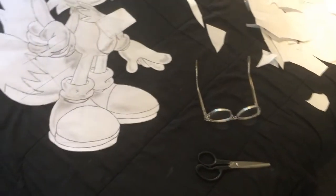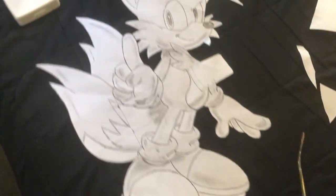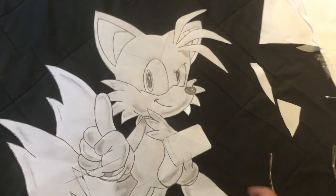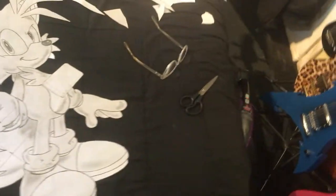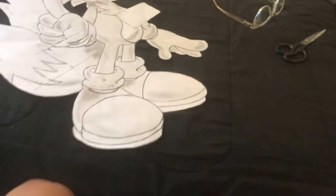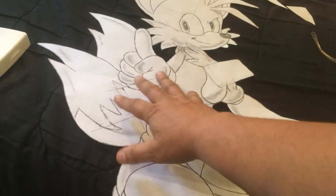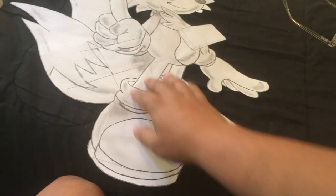All right, got the cutout, it's looking pretty good. It's gonna be really cool with this void, these two little voids right here. And as far as the layers, like I talked about yesterday, I'm gonna do the three layers of plywood. These pieces right here are going to be all three layers.